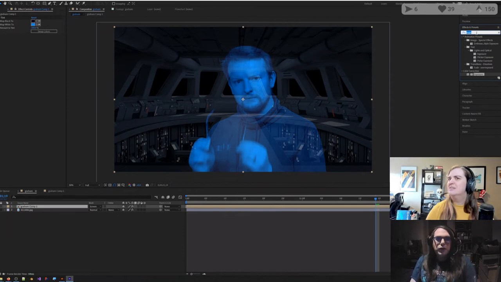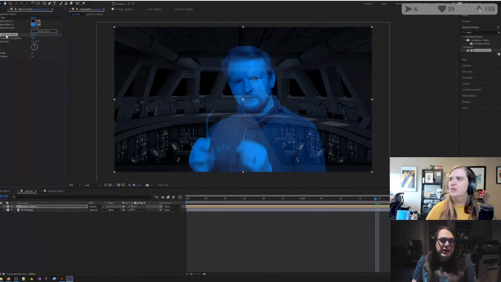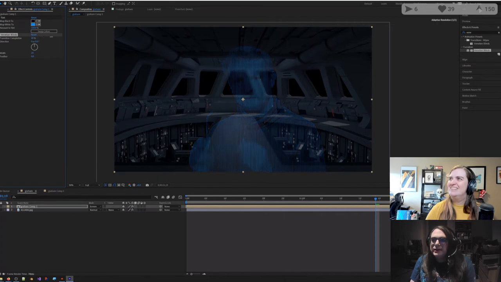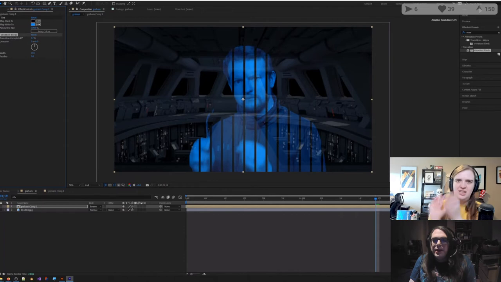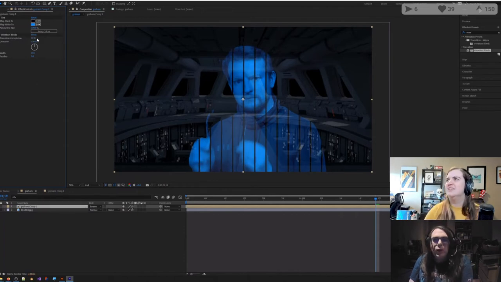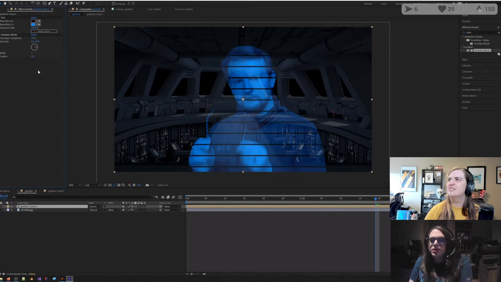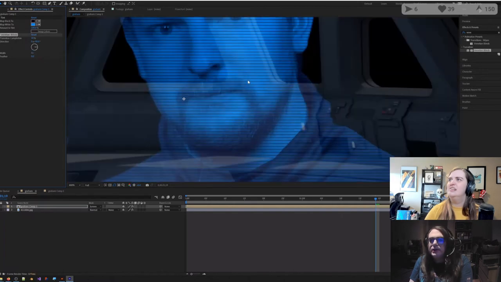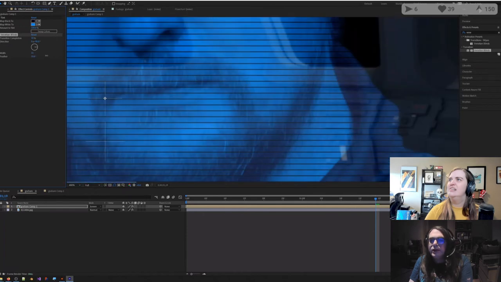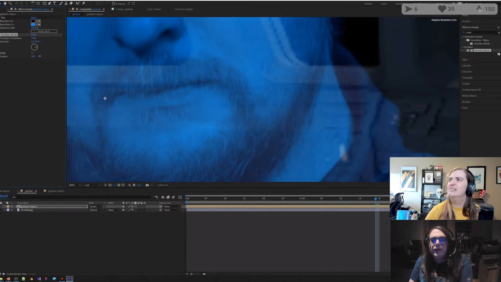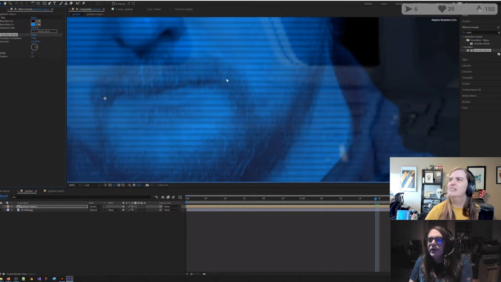And this is the trick I did before to do the scan lines, which is actually to add the Venetian blinds transition, which normally does like this. It's designed as a transition, but you just lock it into a setting. You go a little ways, and you can change the angle of it, and then make it much smaller. There you go, you've got scan lines. There's also a feather that you can apply to it so that it's not quite as harsh.